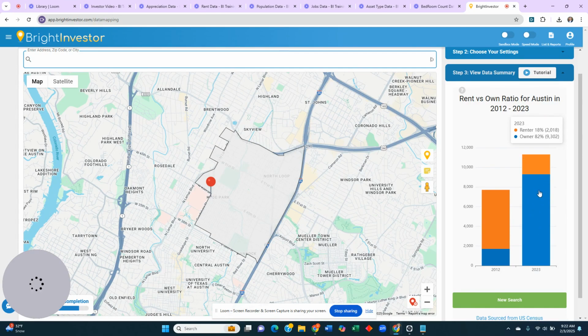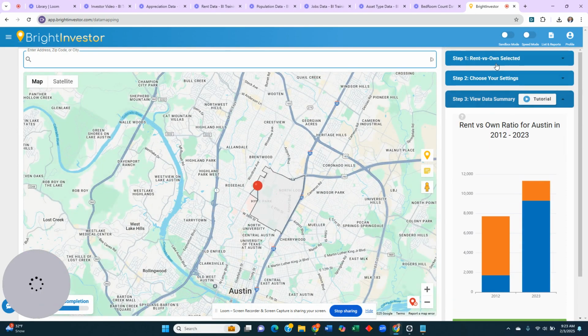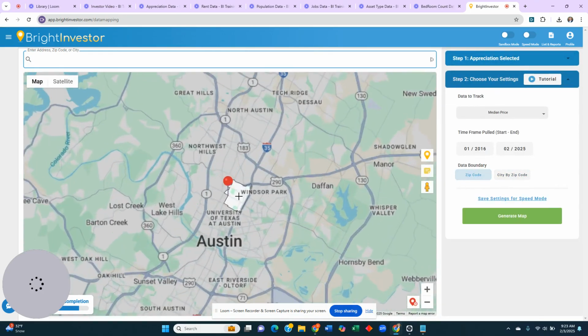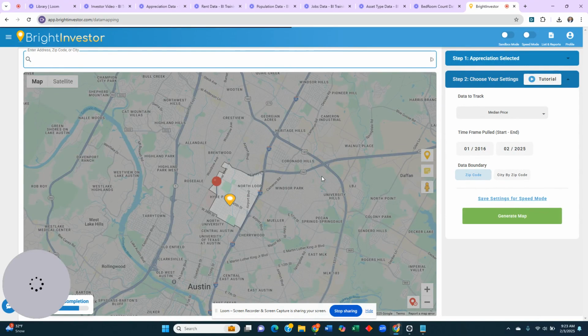In this case, you're going to have much better luck flipping properties in this area, because everybody wants to own here, than you are trying to long-term rent properties out. For example, if we go look at the type of home prices in this area, specifically this one zip code, we're going to see that home prices are going to be either super cheap or super expensive. I'm going to bet super expensive, but we're going to find out.